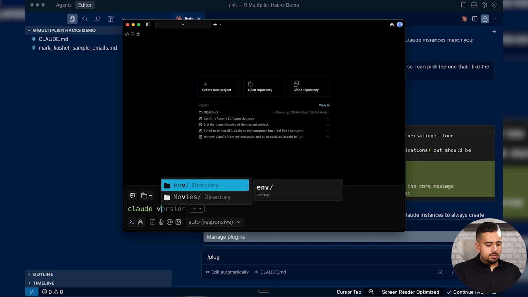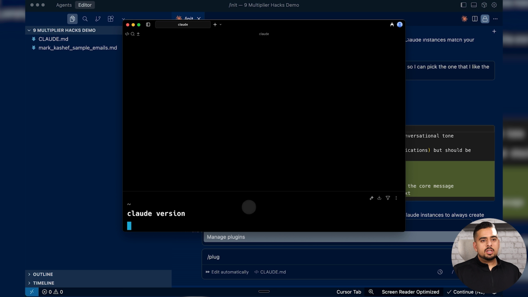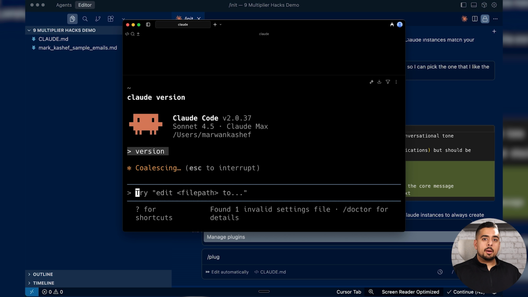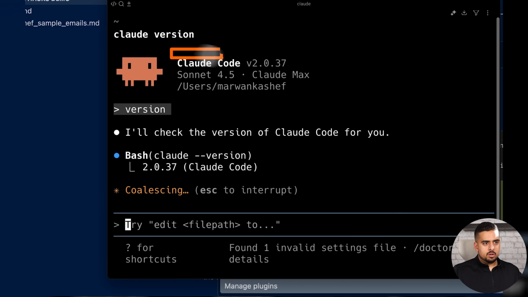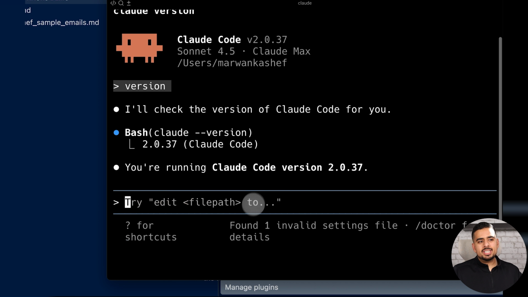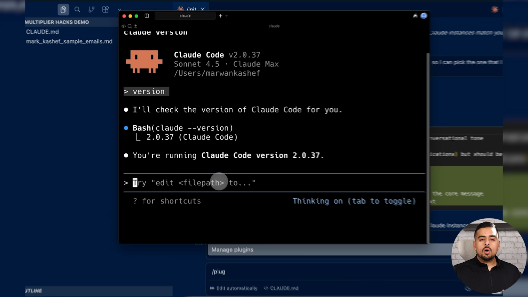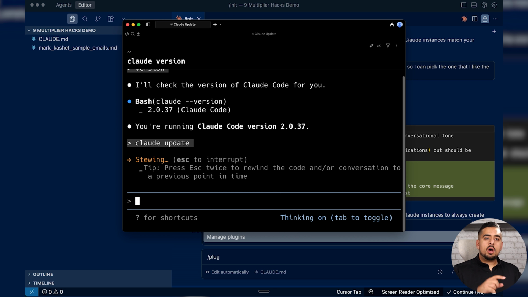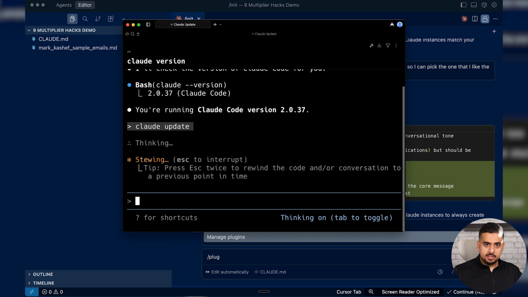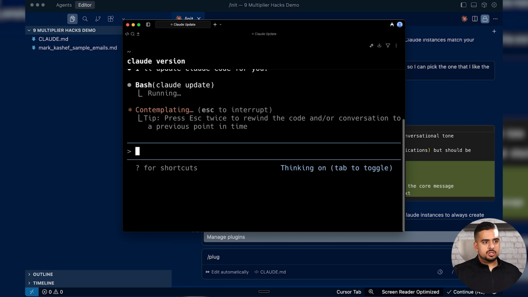version. It'll even tell you what you can do. It'll tell you what version you're on, and if you want to update, then it'll tell you right here. So I'm on this version of Claude Code, which is 2.0.37, which is the latest version. If you want to be able to update that version, you could just do Claude update, and then it should be able to update to the absolute latest version that it finds. And you can see here, it just asks me permission. So I'll just say yes.